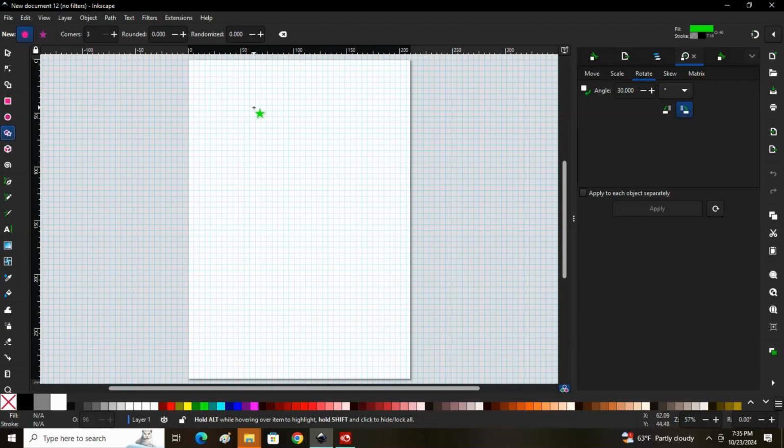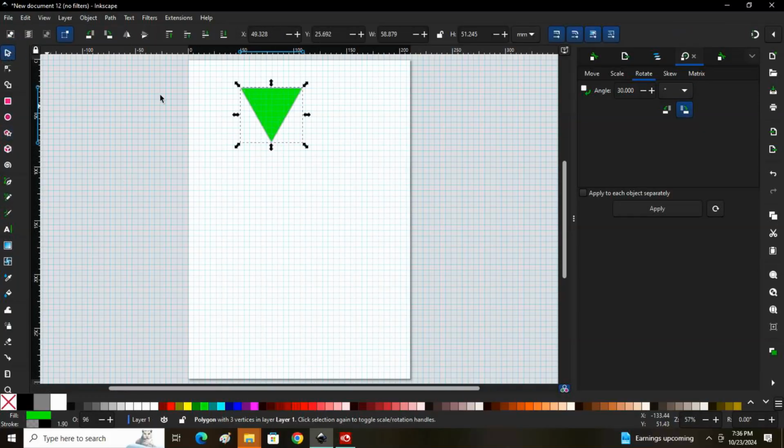Now make sure you come over here, hold the button down, and it will give you your triangle. The reason I have the grids on there is because I want it to be as exact as possible. There we go. Come up to this arrow, click on that so that you have your arrows completely surrounding your tool. Now mine has an edge line on there. If yours does not, I will show you how to do that later on.